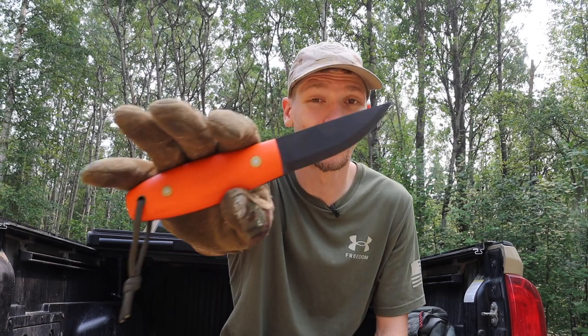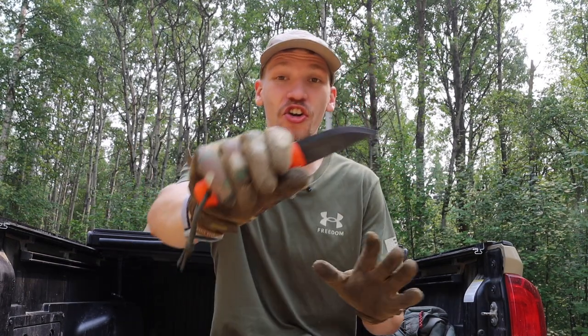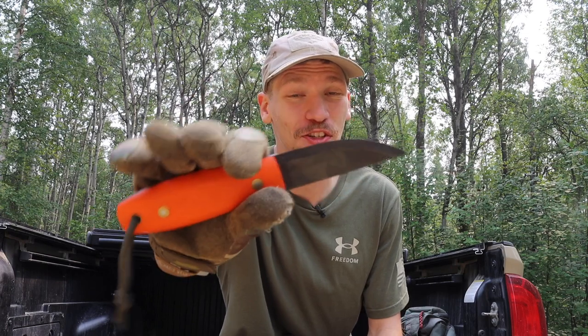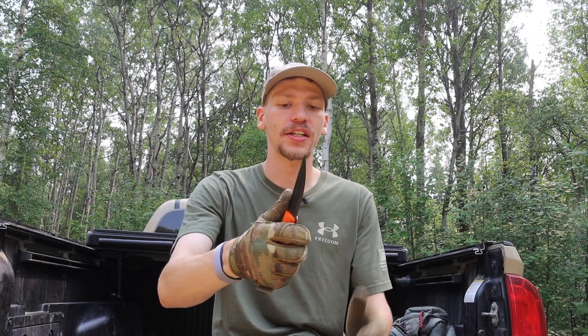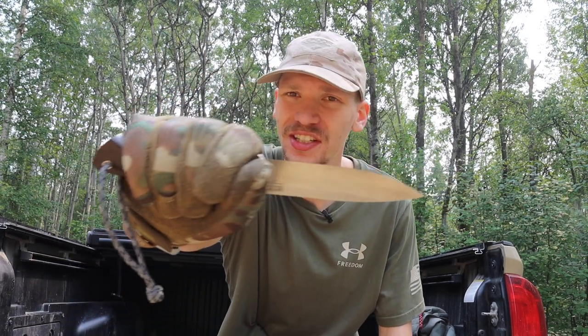It's a really fantastic general purpose wilderness blade that can perform just about any task, and it is super comfortable — there are no hot spots on the entire blade. This is the LT Wright Legome, made out of an eighth of an inch piece of O1 tool steel. I've blued mine for a little added corrosion resistance. Super comfortable, super handy, super capable, and overall just a nice tough blade.